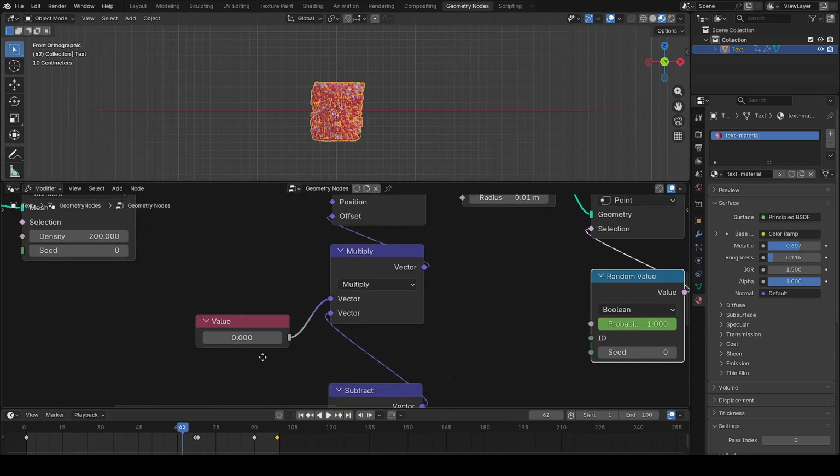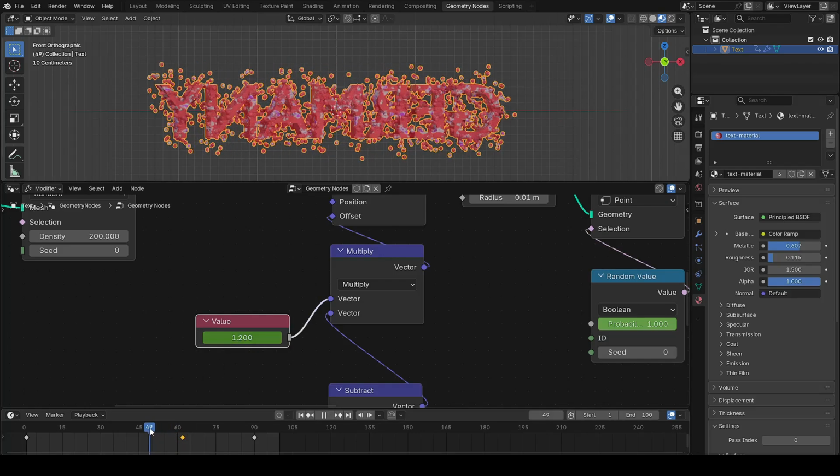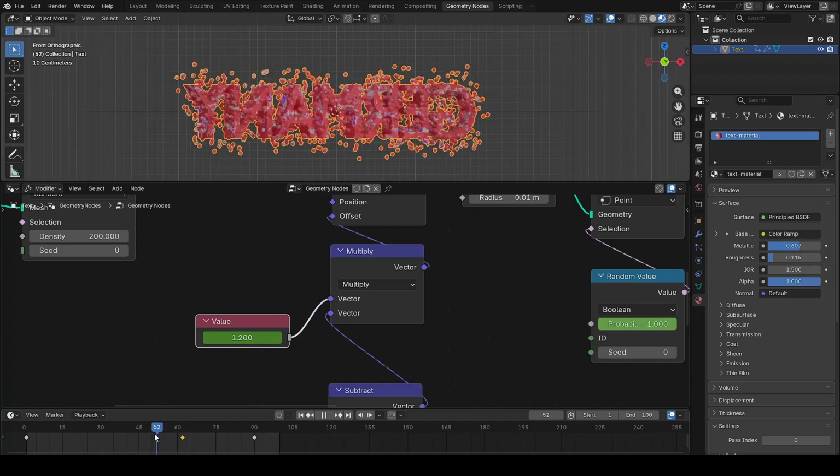And now coming back to the value node, we will also use this to set some keyframes, because this node will help us in disintegration and scattering of the points.